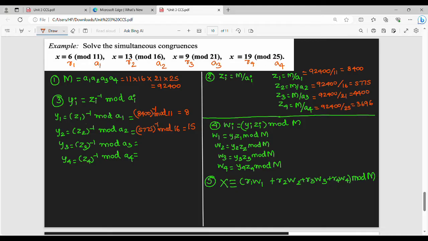So 4,400 inverse mod of a3 value 21, this simplifies to 2. Then final z4 value 3,696, so 3,696 inverse mod of a4, a4 value 25, so this simplifies to 6. Step 3 simplification uses Euclidean algorithm, extended Euclidean. For modular inverse, how to do that in detail, you can see the video. So this step is time consuming.